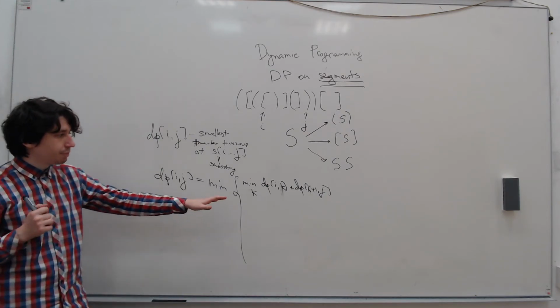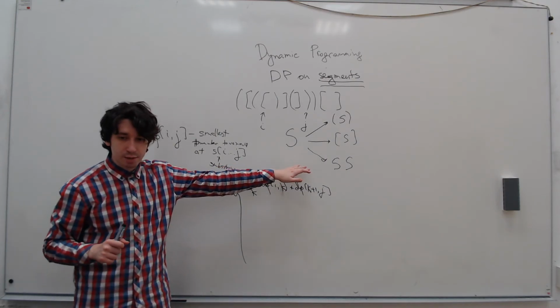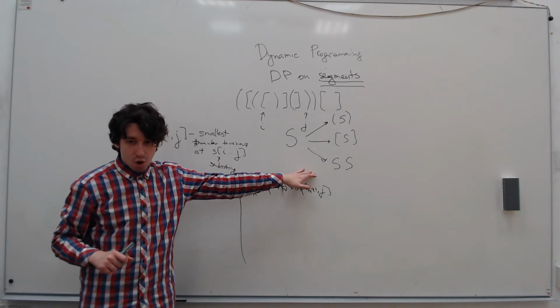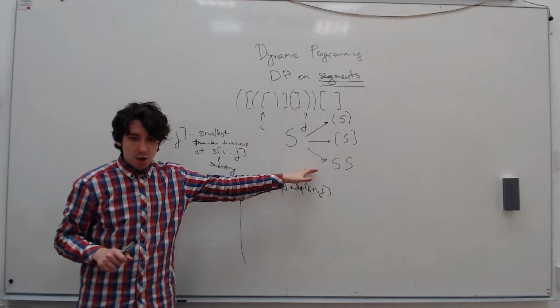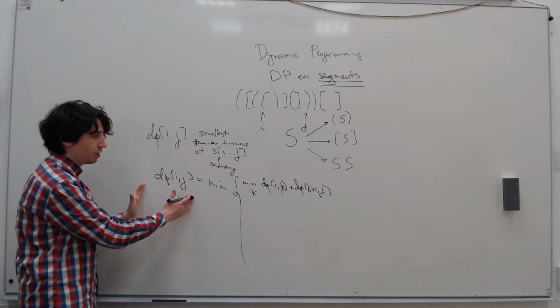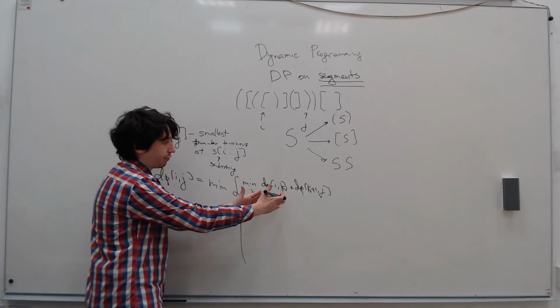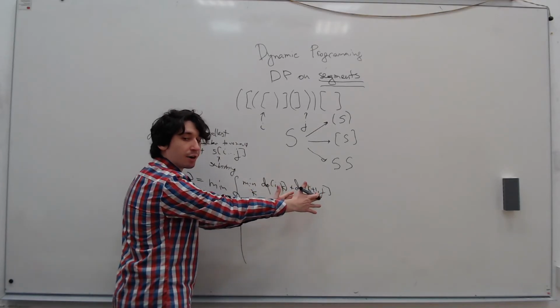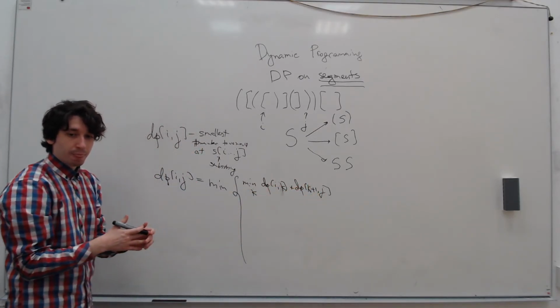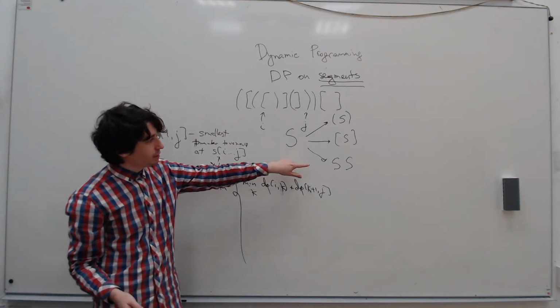So we kind of split the problem into two halves. Since we know that the correct bracket sequence can be obtained by concatenation of two bracket sequences, we can split our substring ij into two parts, which will resolve their answer for the left part and the answer for the right part. Okay, this is the first case.